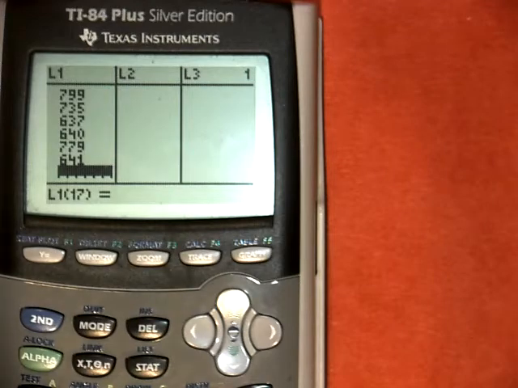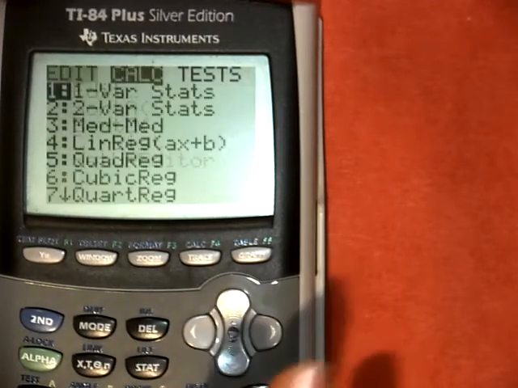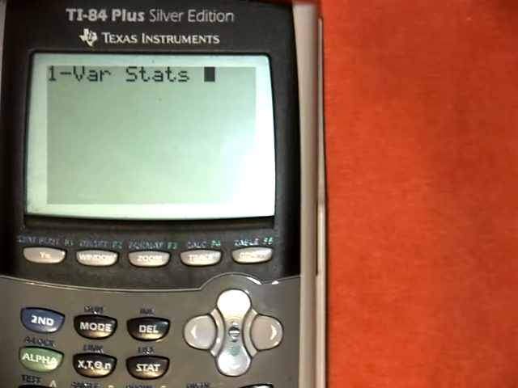Okay, now the next step, which again is the review from yesterday, so if this sounds familiar, it's good. Go to Stat, arrow over to Calc, and hit number 1, one variable stats. Some of your screens might not look like this. It might have a list of 3 things. Just enter through that. Those of you that have the list, make sure that it says list 1 since you put your data in list 1.